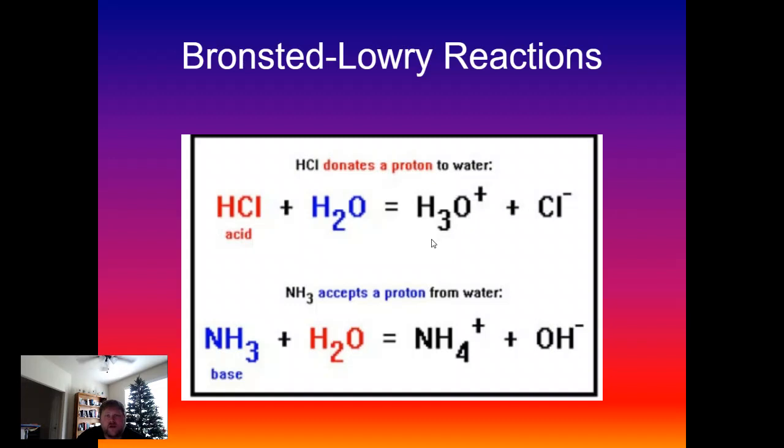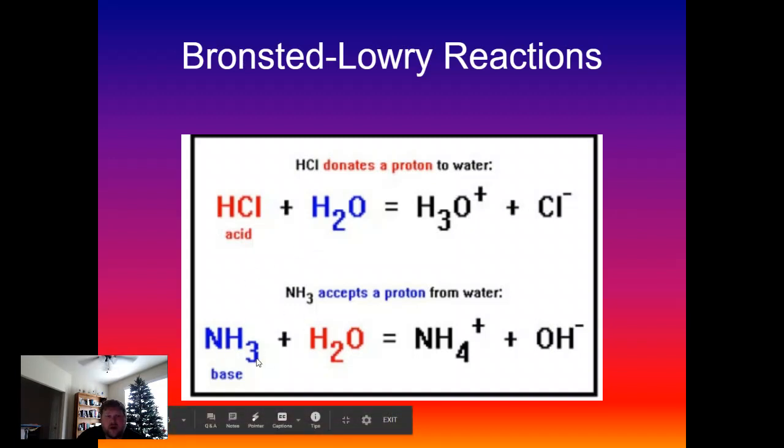Where did it come from? Well, we can see over here that the HCl has become just chloride. So it gave the H to water. Water said thank you. It formed what we call hydronium, an ion, and left behind the chloride. So that is a Bronsted-Lowry acid-base reaction. It's not exactly double replacement like the one on the first slide, but it's still an acid-base reaction.